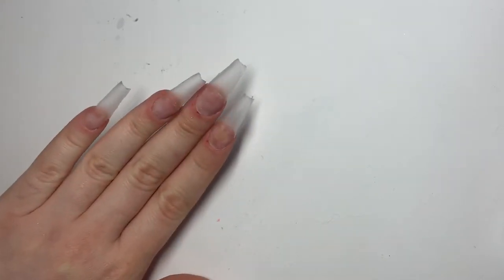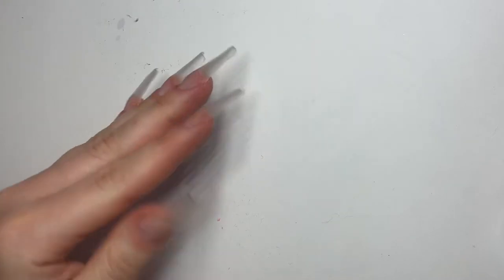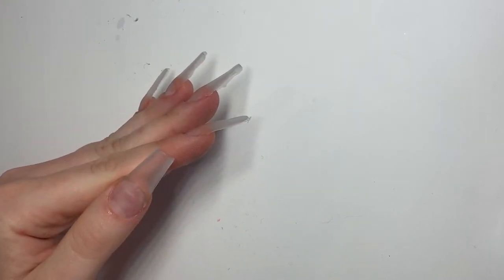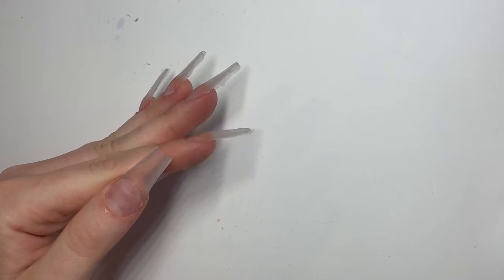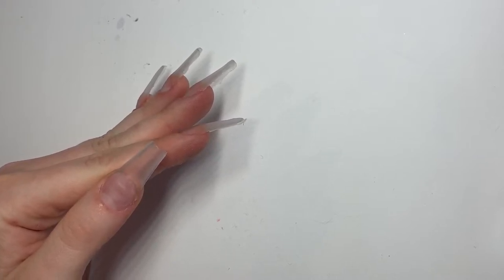The reason why I sculpted this very thin layer is because next month when I'll be needing an infill, I'll file away my old design with my e-file, and this layer allows me to reapply a new design each time. Obviously you would charge more for this technique as it consumes more of your time, but it also means that your client leaves with basically a fresh design each month with the infill.